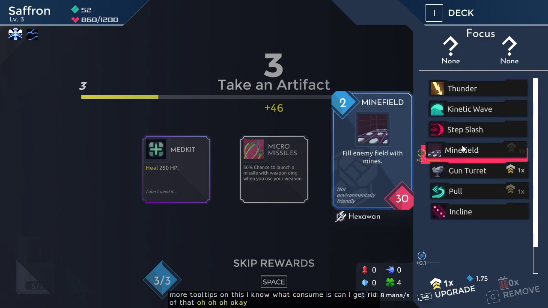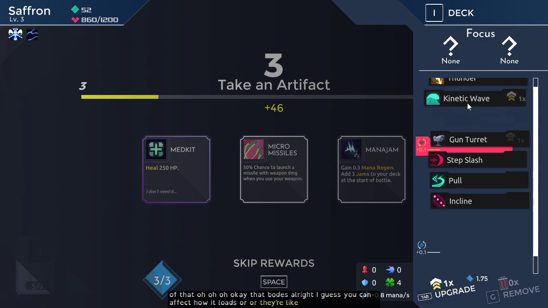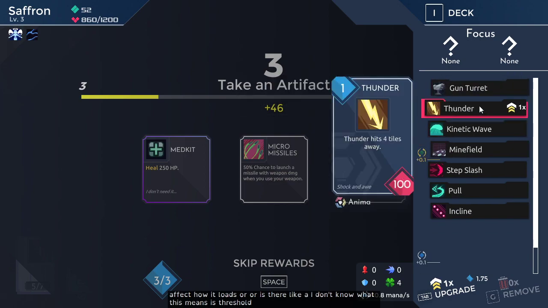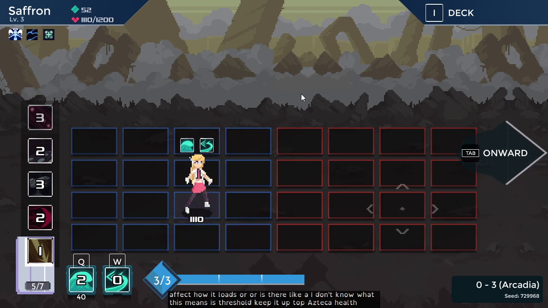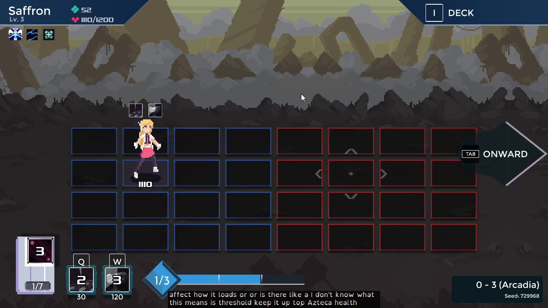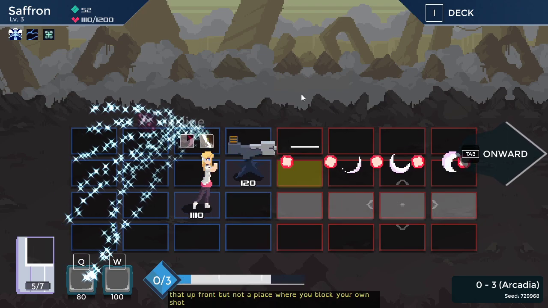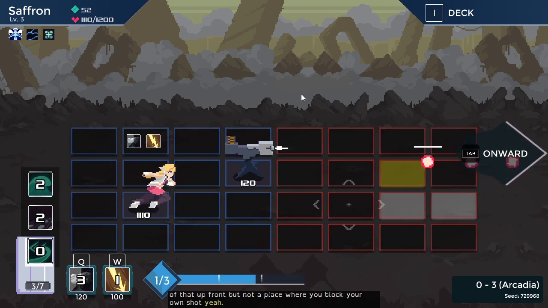Oh, okay. That bodes, all right. I guess you can affect how it loads, or is there like a... don't know what this means, this threshold. Can I put that up top? Let's take the health. Suppose not. So put that up front, but not in a place where you block your own shot. Yeah, that's best done from the back row.